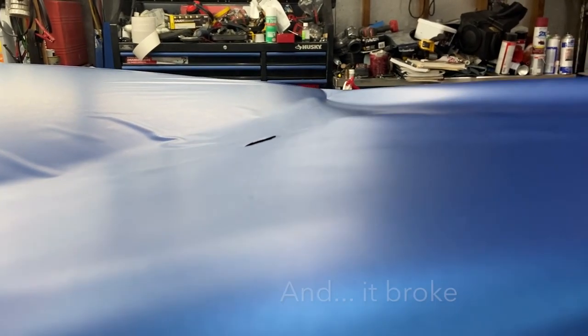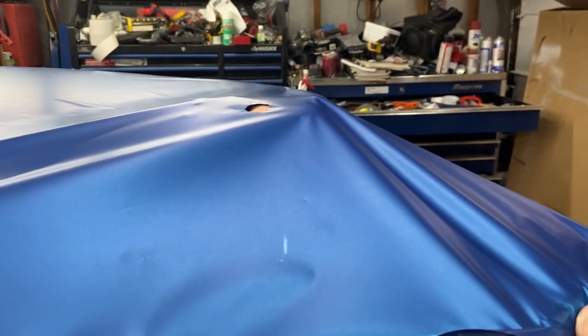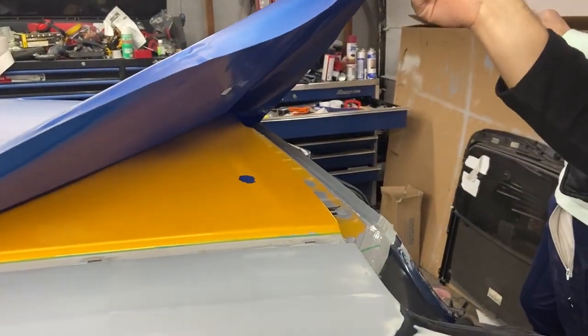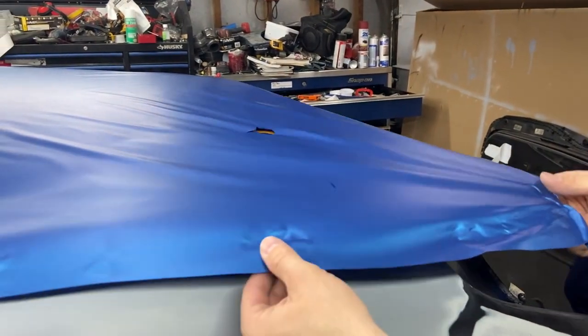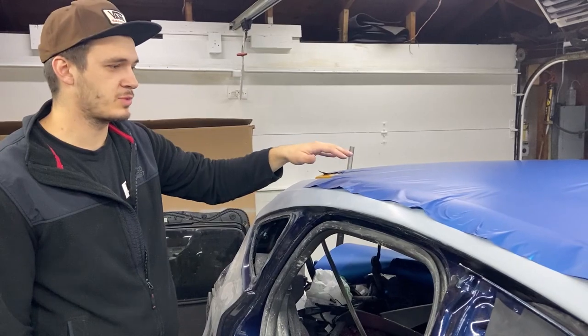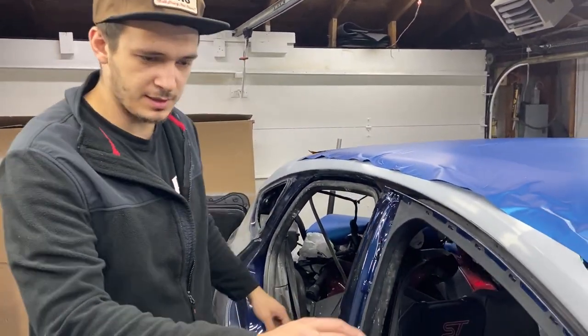This is what happens when it's too cold outside. The film isn't flexible, and I don't know what happened, but we forgot to turn on the heater. It's actually not that cold, but I guess it's just cold enough for this film not to be pliable. Since the film broke right here in the back because it was too cold, we're not going to throw it away, and we're actually going to take it and wrap this passenger door with it.